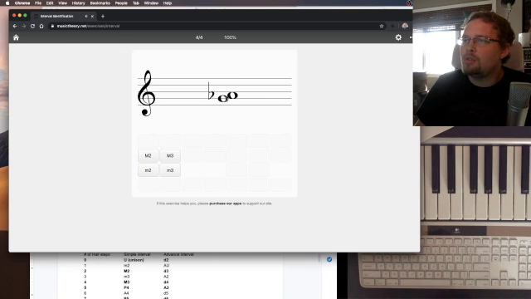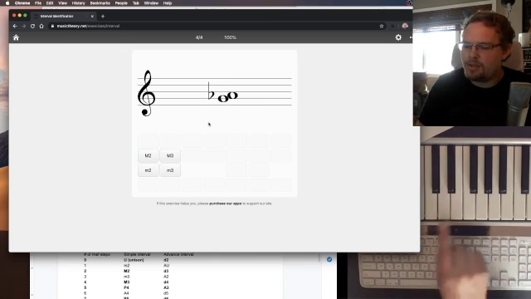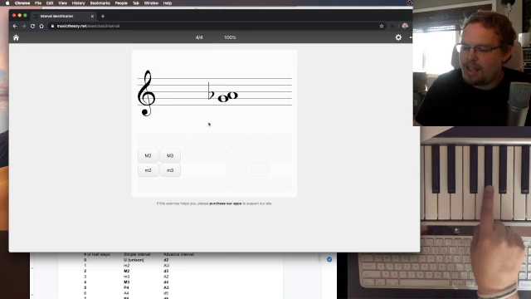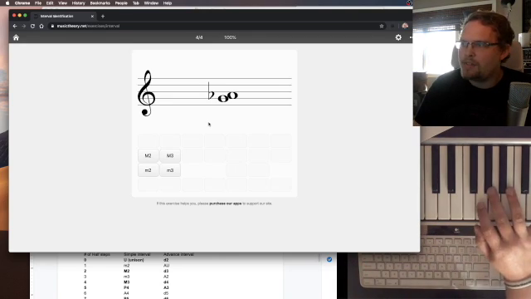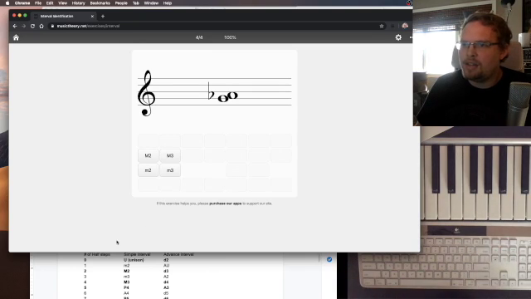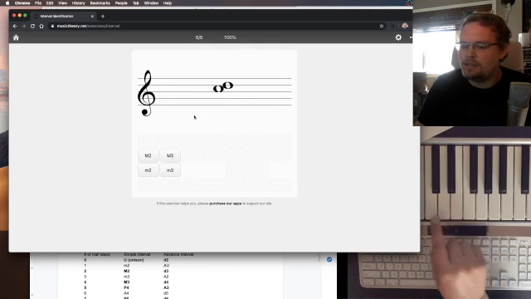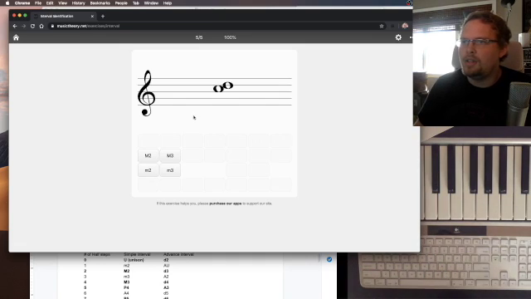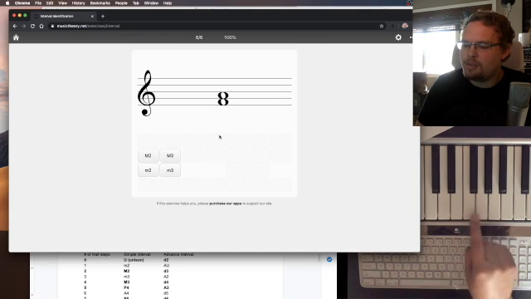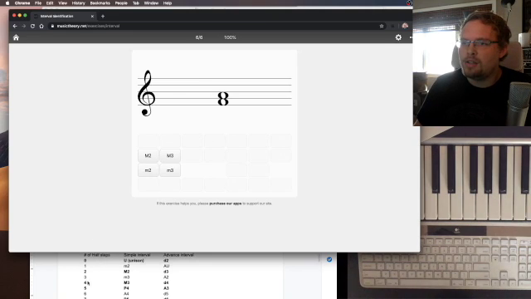All right, this one right here, I have a G and an A flat. So I find a G and an A flat. There is only 1 half step between those two. My handy dandy chart says that is a minor second. Got it. The next one, I have a C and a D. There is 0, 1, 2. That is a major second. Is it going to give me a third? There's a third. This is an F and an A. Here's an F, here's an A. The number of half steps, 0, 1, 2, 3, 4. My handy dandy chart says that is a major third.